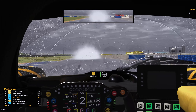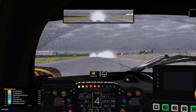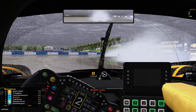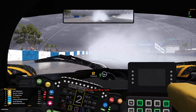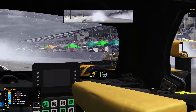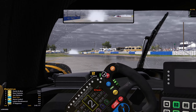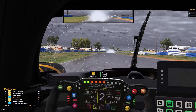Coming through the S section now and out onto the back straight, just trying to square off the exit, sticking towards the middle of the circuit and staying just off that racing line, accelerating now. You can really hear just how loud and intense the rain gets at much higher speeds, and how much water there is in the wheel well of the car underneath us. We've got P1 alongside us somewhere, just trying to take it fairly easy. Getting to full throttle now and looking over — there he is on the right-hand side of the circuit. Staying well to the inside here, hoping to find some grip off the racing line as a couple more GTP cars spin off to the right-hand side.